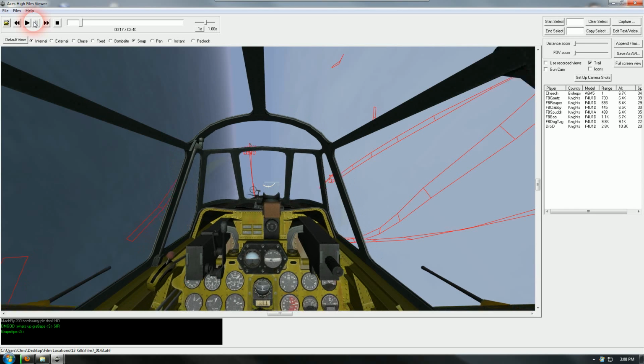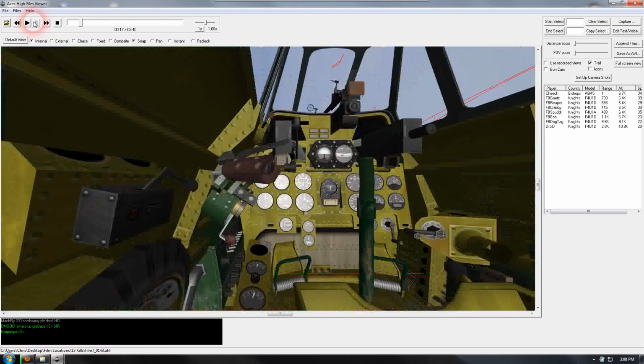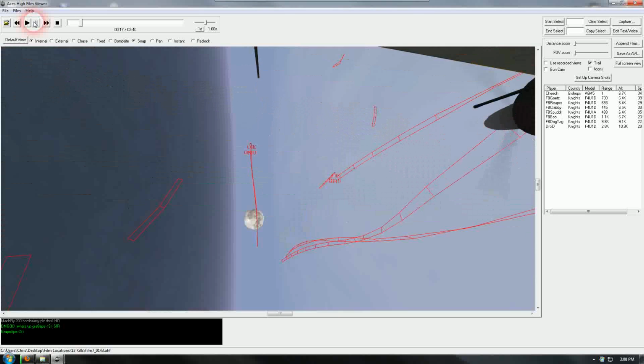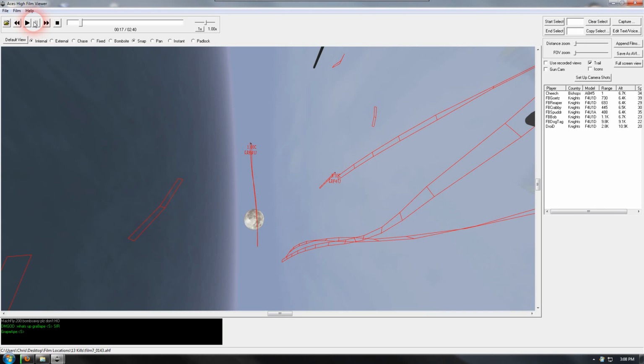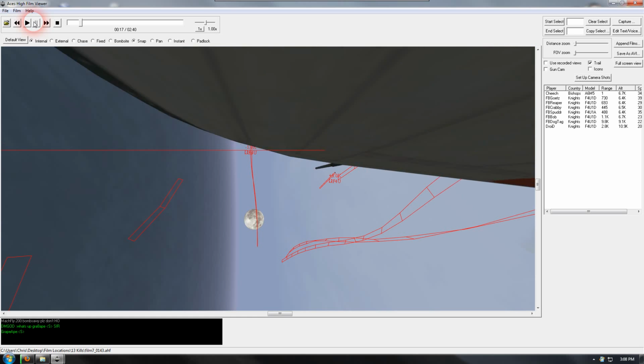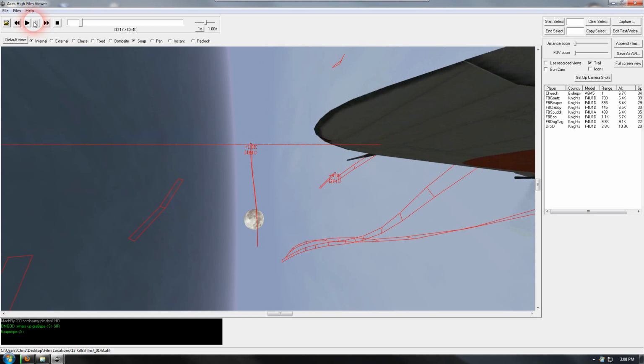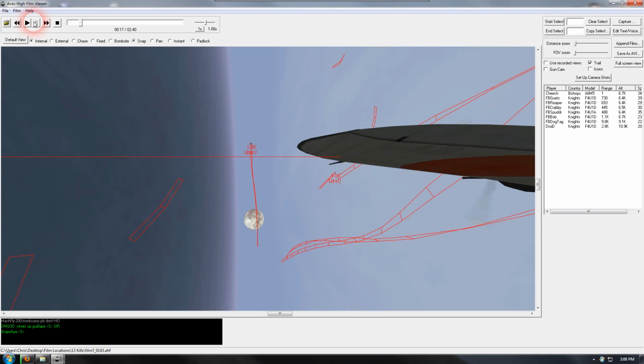Some of the shots people like to use are the sweeping wing shot, which I'll demonstrate here. I've used this in a couple of films, I think, at least one.